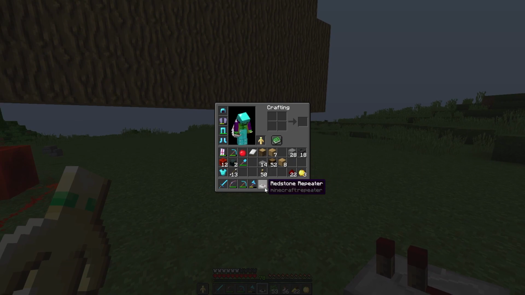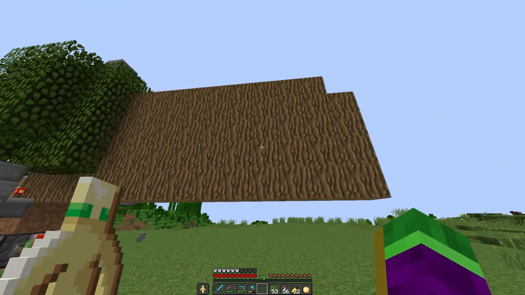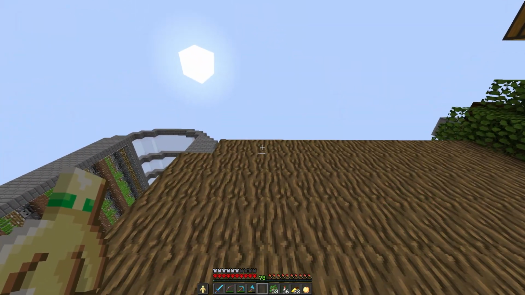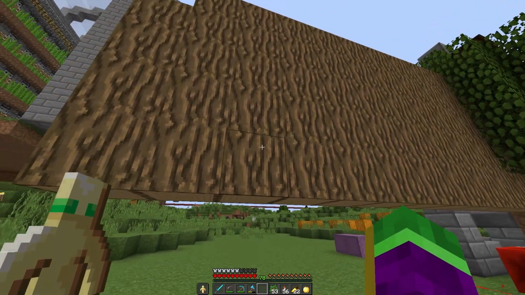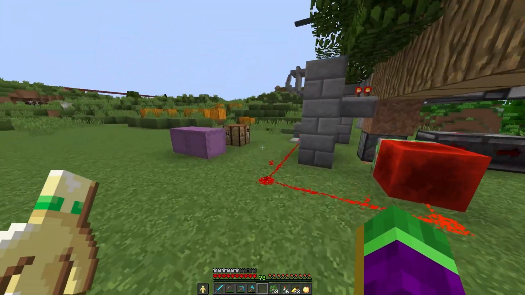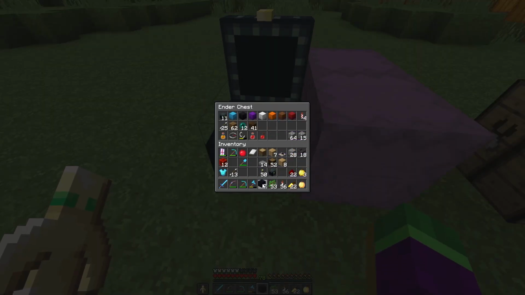Anyways, now we've got the second part of the farm to worry about, and that is going to be the TNT exploding part. Instead of having it land on the top, like my initial idea was, I think we're going to have it land on an obsidian block somewhere like right here. Let me just grab that real quick.